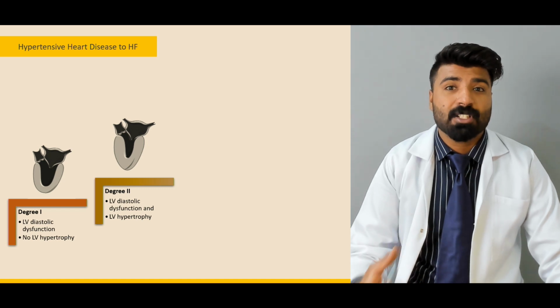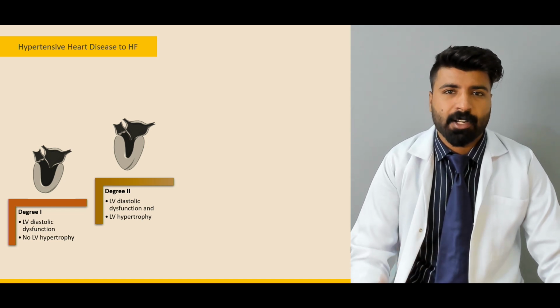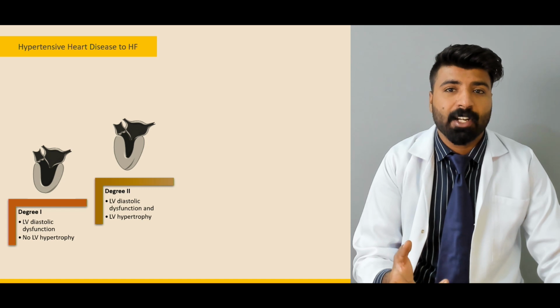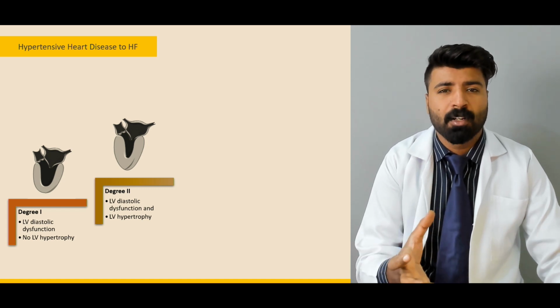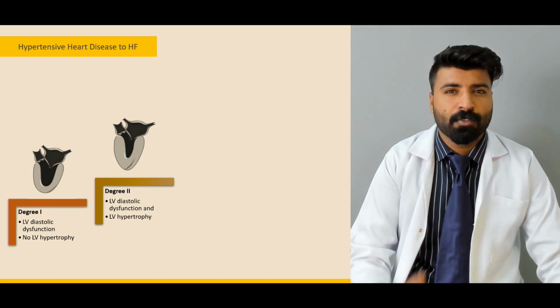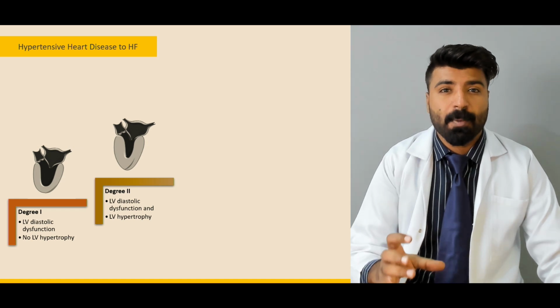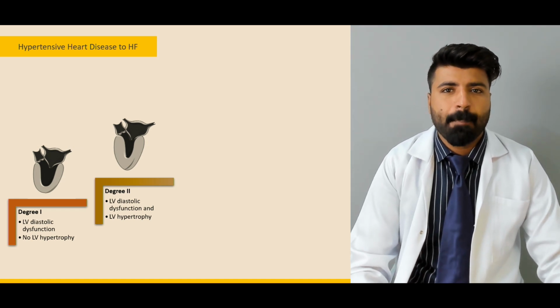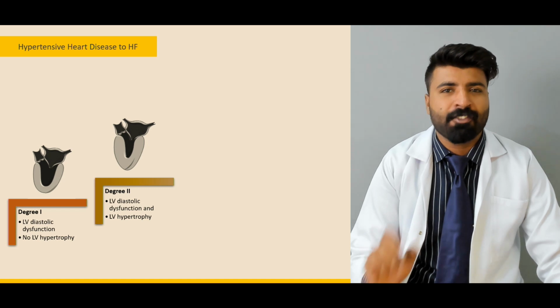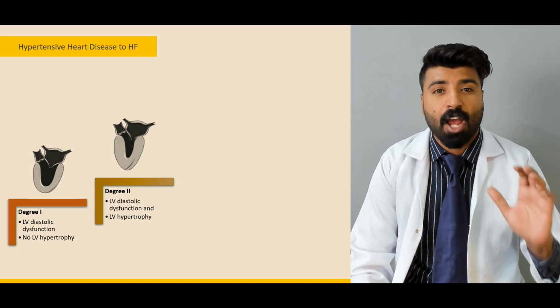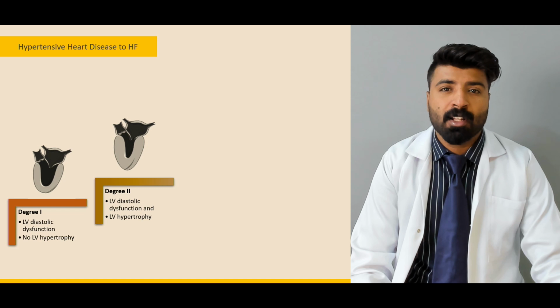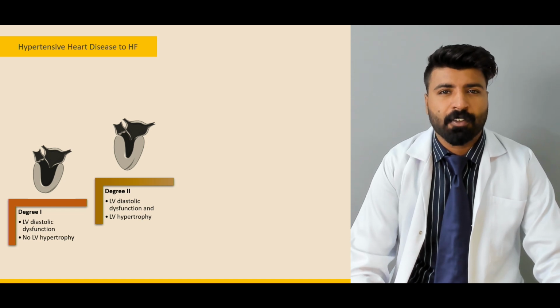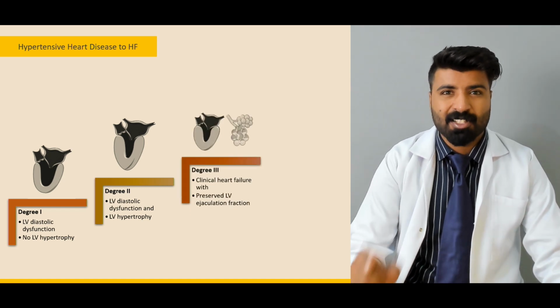Now the blood pressure is rising. Now the blood pressure is rising dramatically. When the blood pressure will rise dramatically, left ventricle will have to push the blood with more pressure, with more force. When there's more pressure and there's more force, what will happen? Hypertrophy of the ventricles will happen. When the ventricles are hypertrophied, we learned in the last slide what are the consequences of it afterwards. We're going to see them in the slide too.